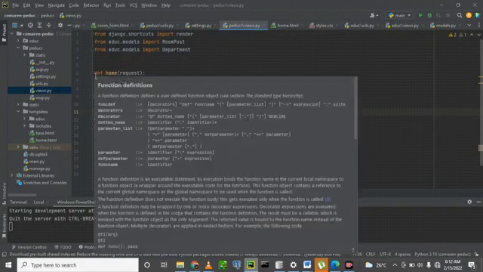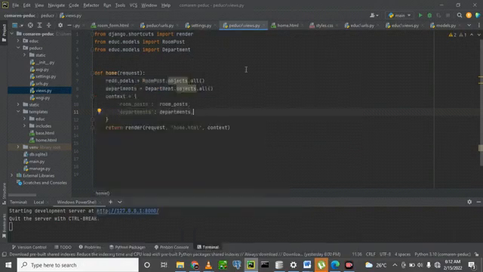Now we do something called views. We create a view. The view is like, in JavaScript, the HTML, the web page.